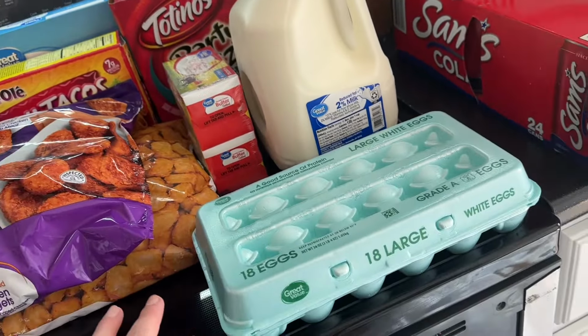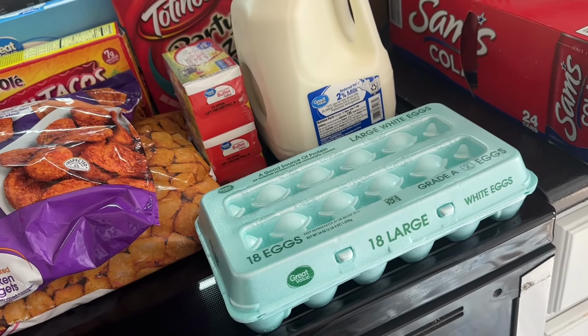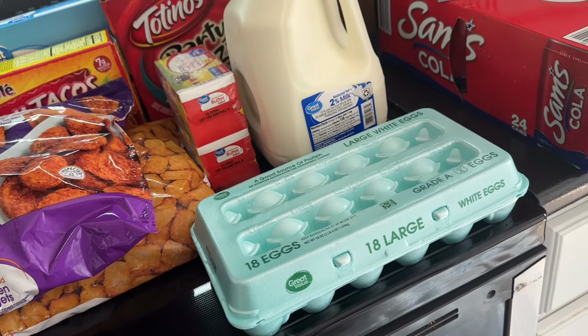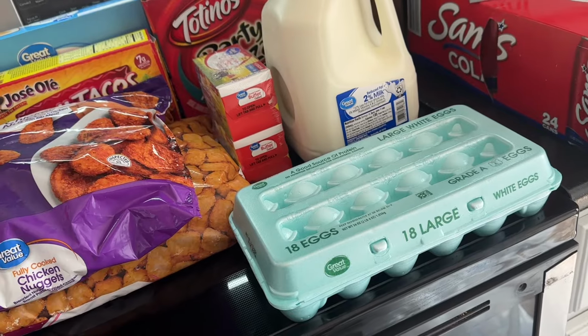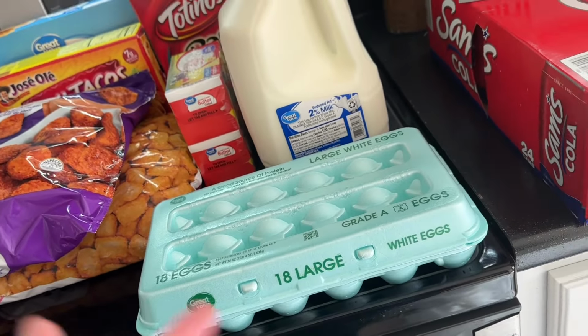Eggs went back down. Last time I went to buy 18 count of eggs, which was literally this past weekend, it was over $5 for an 18-pack. Today they were $3.22, so I went ahead and picked up an 18 count, and I'll use that for whatever I need it for, honestly. But I just like to keep eggs on hand. It's a good source of protein. You can use it to bake with, whatever.